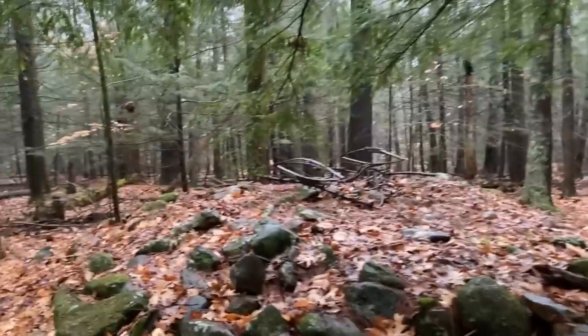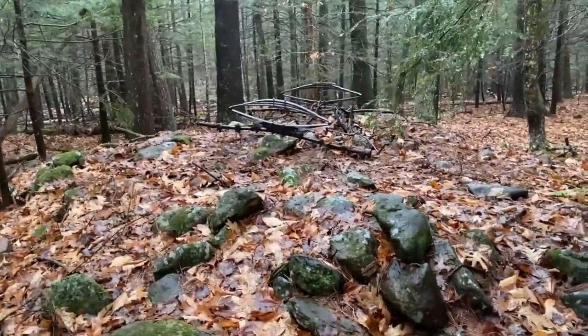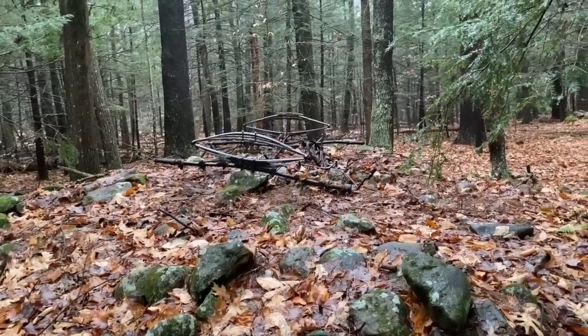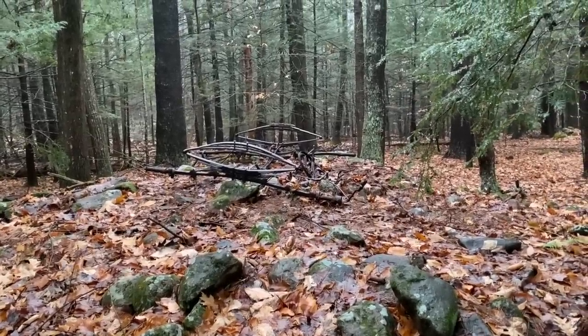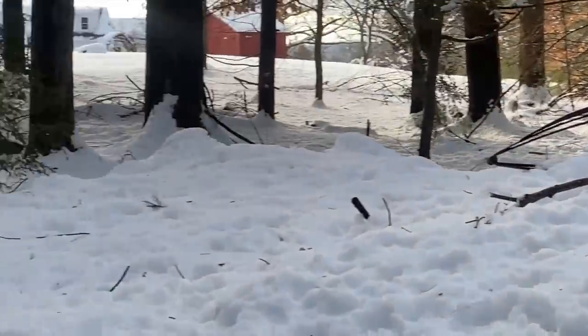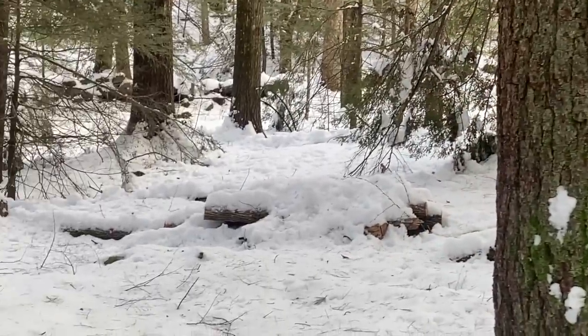Let me just get over a little closer. I'm of course wearing sneakers, not long shoes, out here. But out here we have the carriage parts, and every time we find something that goes to the carriage, we put it up here on the knoll. But we're gonna make this area where a lot of our dumps are. Oops, sorry. I'm winded from walking.